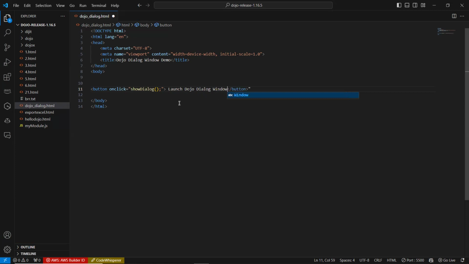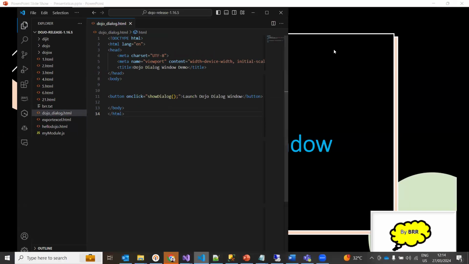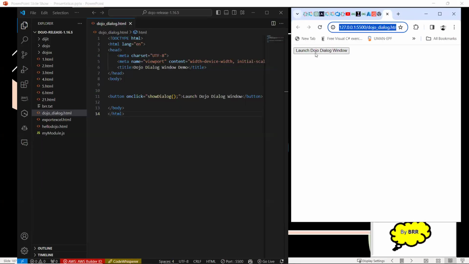This is the caption for my button, and the onclick is the showDialog function. When I run this, I can display the window here, and the Launch Dojo dialog window message is coming up.